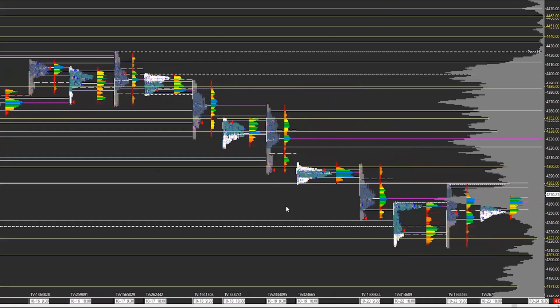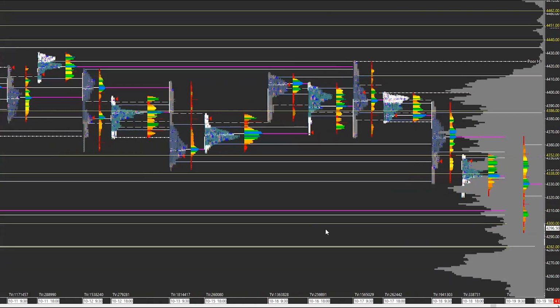Now, generally speaking, I like to identify lows and tops by these individual session profiles based on P and B shapes, along with massive volume. So what we can do is create confluence based on the actual strong-handed traders, where thick volume is, and the shape of the profile to break down where market reversals can actually appear in the futures market. It's one of the best tools that can signal prices are actually going to turn.